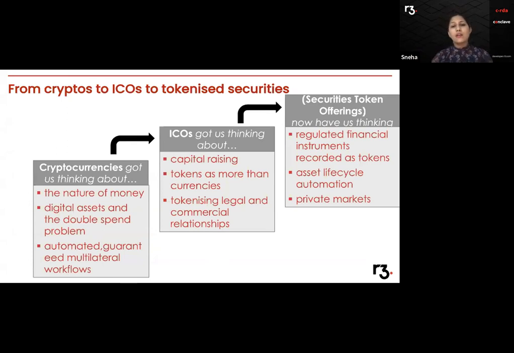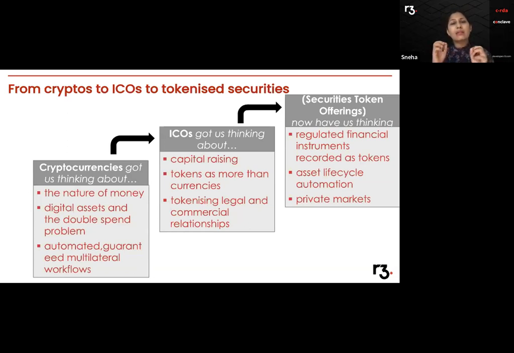As an industry, we are now focusing on how to record this regulated financial asset on the ledger, which is the blockchain. We are now talking about automating the entire life cycle of an asset. When an asset is created, when an asset is moved around, how can we have a token which will work for this entire asset life cycle? Public markets, I would say, are fairly accessible, quite automated and quite efficient. Private markets are difficult because of regulations, and the use of technology is also quite low at this point in time in private markets.